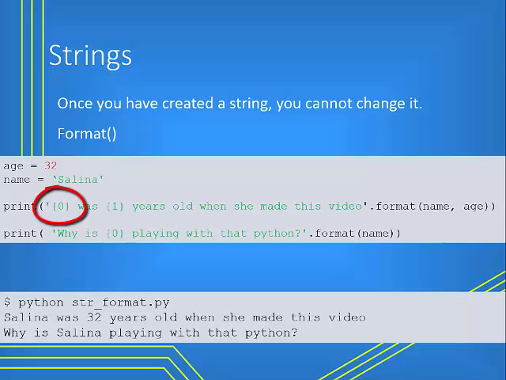Observe the first usage where we use {0}, and this corresponds to the variable name, which is the first argument to the format method. Similarly, the second specification is {1}, corresponding to age, which is the second argument to the format method. Note that Python starts counting from 0, which means that the first position is at index 0, second position is at index 1, and so on.